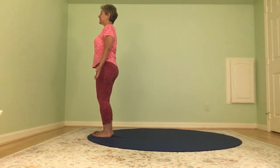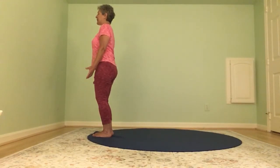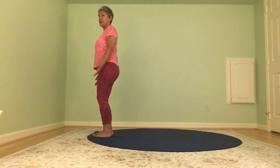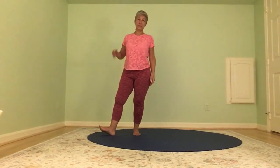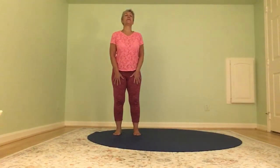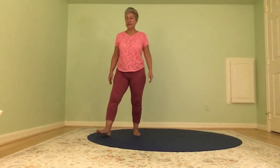Feel your breath once again. Start to scan your body, make sure everything is happy and ready to come down. And then float your arms up, inhale. Exhale, swan dive. One final half lift, shining the heart forward. Now hands to the mat and find your way to down dog.